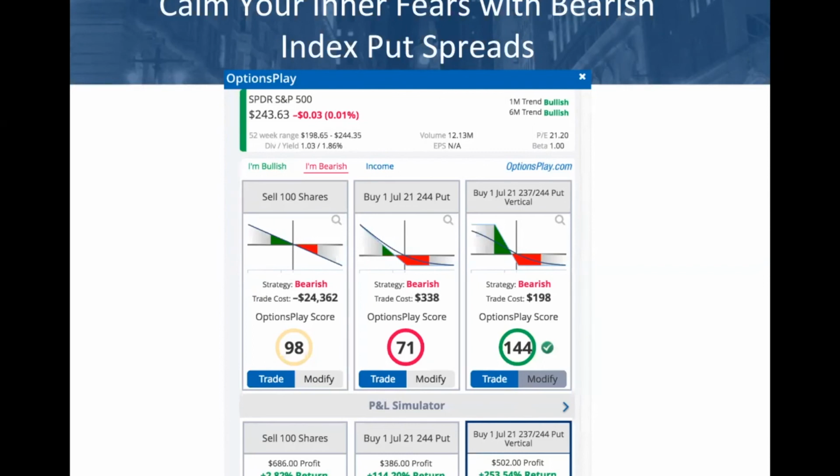So this is one way that you can trade options like an expert, because options traders who are putting probabilities on their side are not buying that put outright. Notice how it's circled in red with only a 71 score. They're putting the odds in their favor by buying the 244 put, expiration July 21, selling the 237 against it, which reduces your cost and raises your probability. That's a way that you could be protecting against the downside.